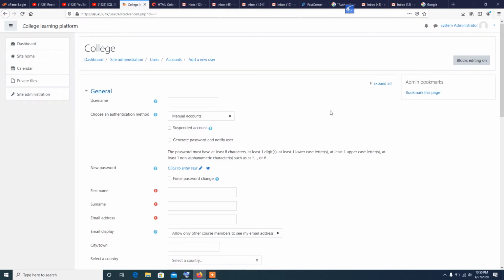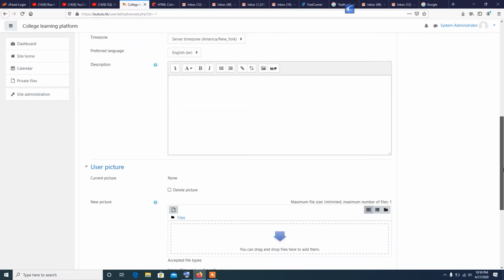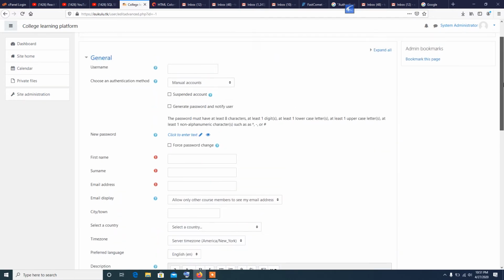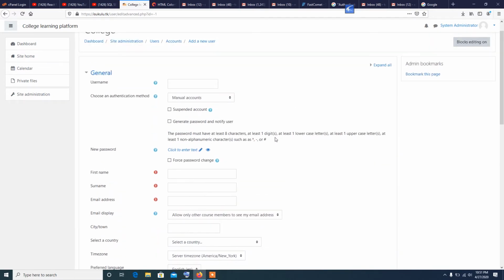I am presented with this view, okay? Now, there is a number of things you can configure for each user. Now, we are just gonna quickly run through, okay? The first thing that you are going to need is, I'll start in order of importance, an email address, okay? You need to put the email address here, all right?